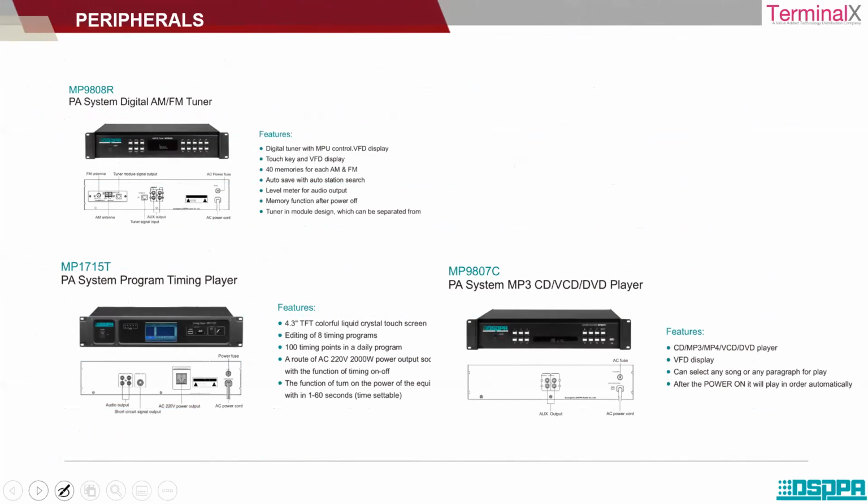Now let's look at some of the peripherals. Pretty much simple to understand. Peripherals are nothing but some equipment and devices that support your amplifiers. These are your AM, FM tuner, CD player, and a timing player. If you want to have some programs repeated at certain intervals, you can have a hardware device, that is a timing player.